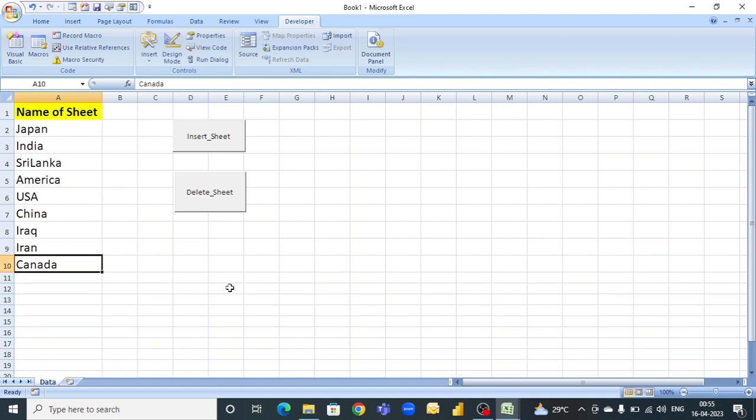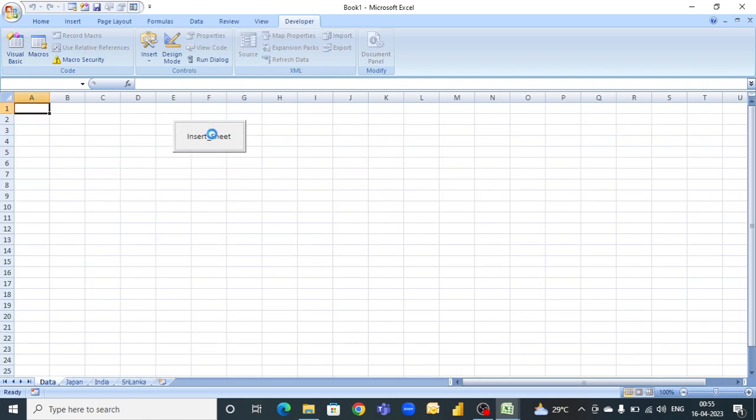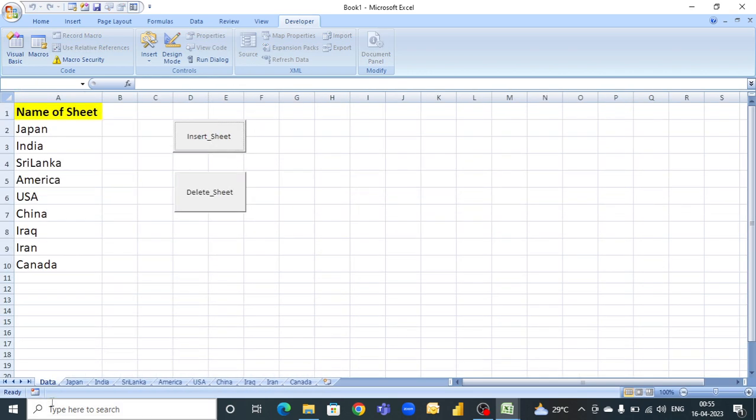Okay, so let me insert the sheets. So you can see here guys: Japan, India, Sri Lanka, America, USA, China, Iran, Iraq, Canada. Now you can delete these.